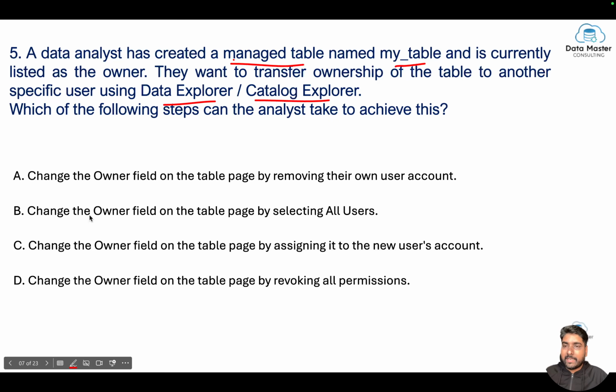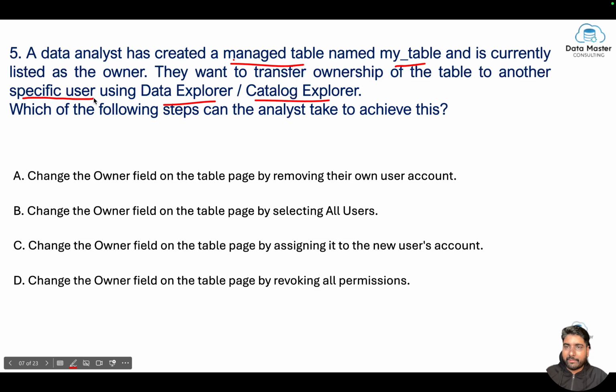Change the owner field on the table page to remove their own user account. So they're asking to remove their own user account. Then, on the table page, by selecting all users. Now, they're not telling to give access to all users, and in fact the ownership cannot be given to all. It can be a specific user.